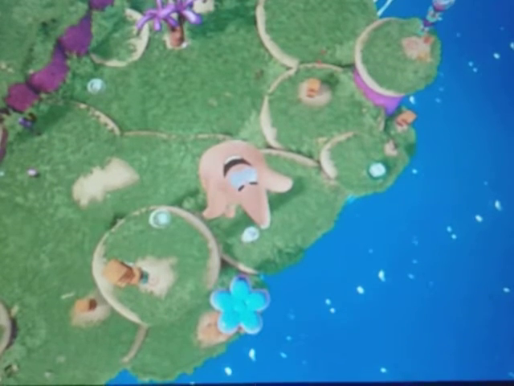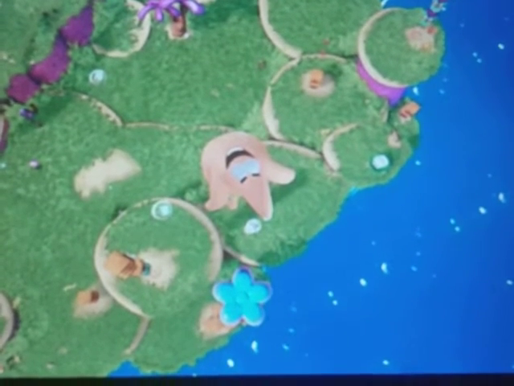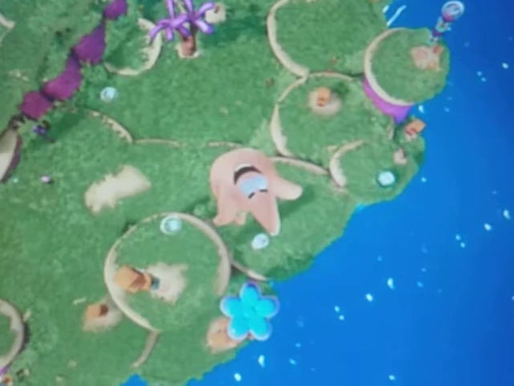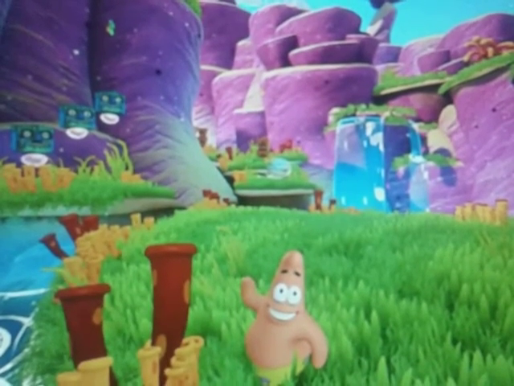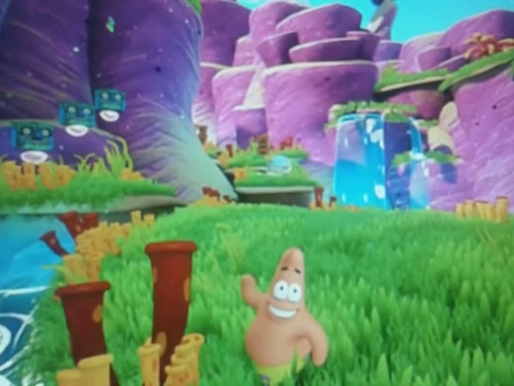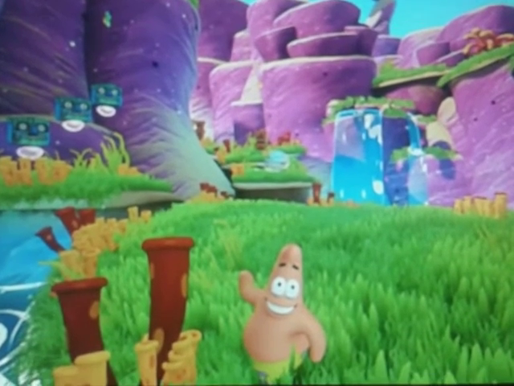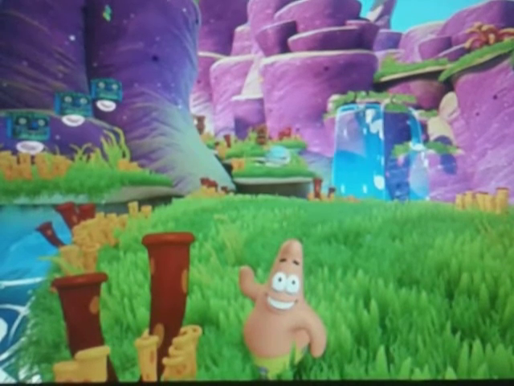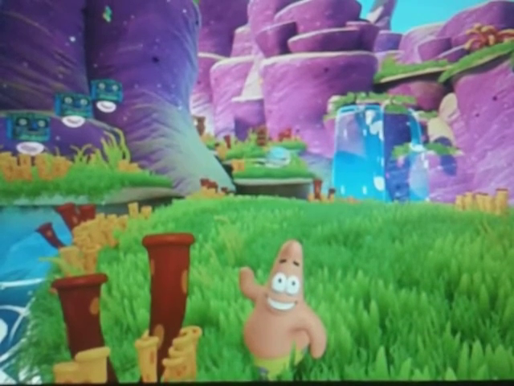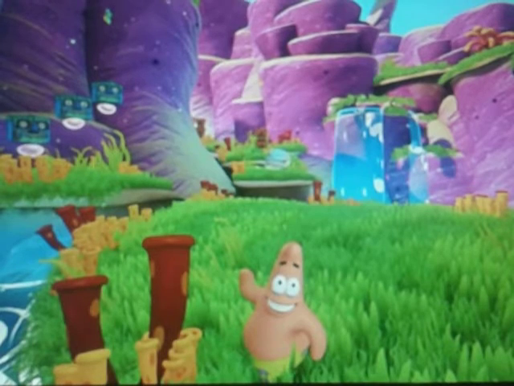And you can see when he's jumping, he has his eyes closed, which is awesome. And here's another screenshot that shows Patrick looking right back at us. Now, do you see it right behind Patrick, or right in the middle? Is that the ice block?